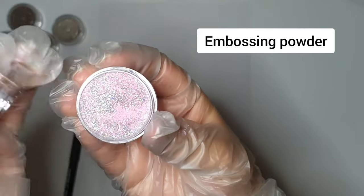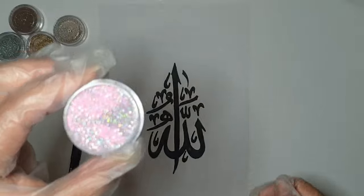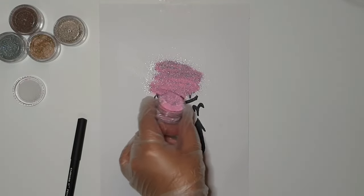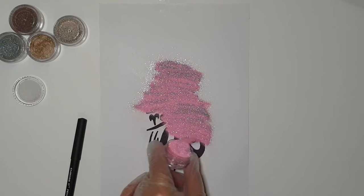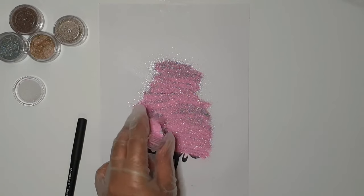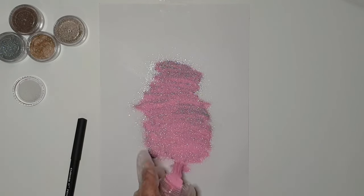These powders can be found in many different shades. So simply pick a shade of your choice and sprinkle it all over the word. Today I'm working with pink. Don't worry about using too much, as you will get it back into your jar afterwards. Make sure that you are covering the whole letter.